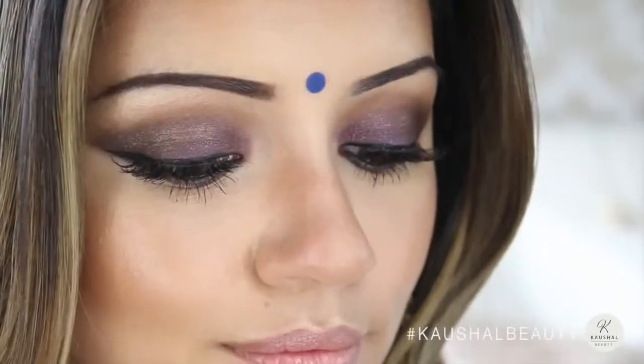I asked on my Instagram page if anyone would like to see a Diwali makeup look, so here is what I've come up with, and let's get straight to the tutorial. As always, my brow tutorial will be linked in the info box.